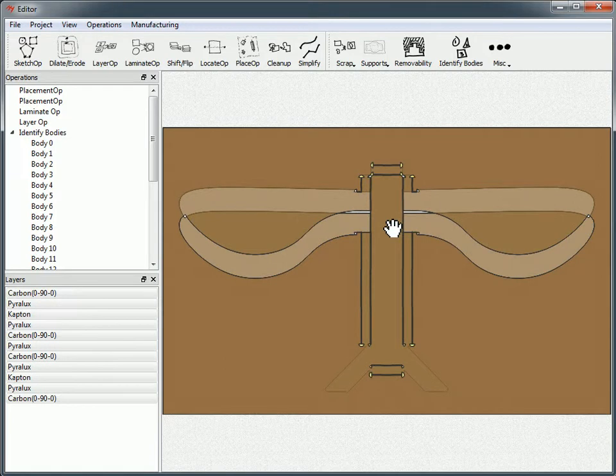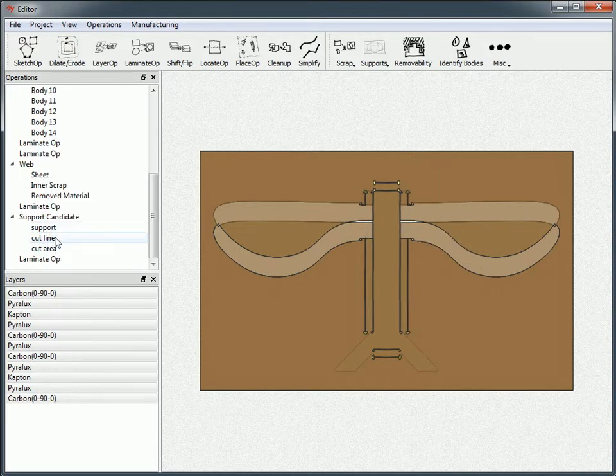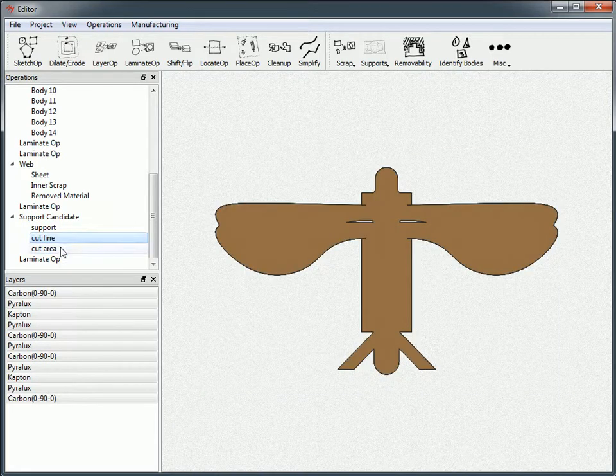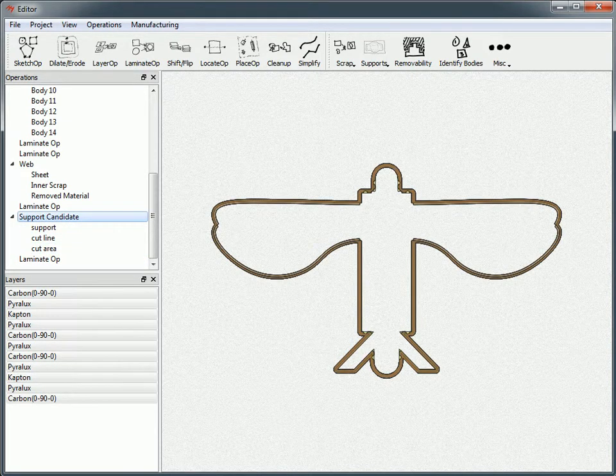Now this geometry represents material both that can be basically the scrap material, the support material which can be cut, and that scrap material which can be removed. The support generation also creates the geometry for cutting away that support material at the same time. The final thing that you might want to think about is that sometimes this generation of support defines more support than you need or necessarily want.